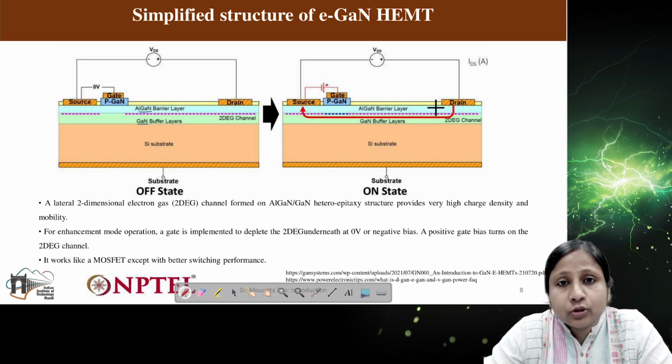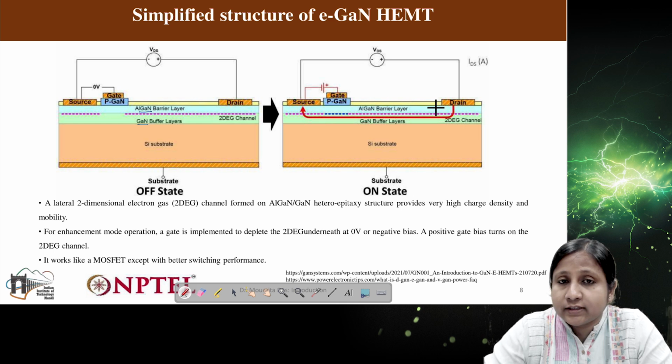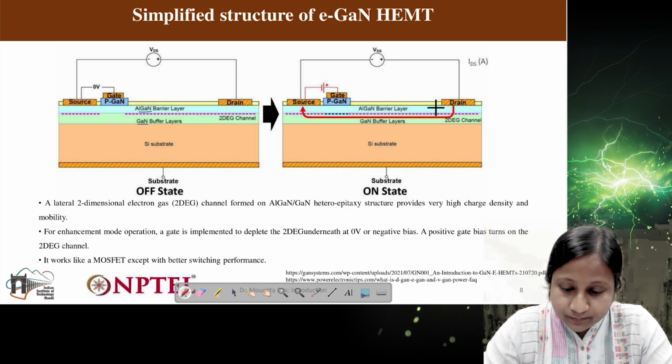Using this particular device in a power electronics converter is a challenging task because the device is already in on condition, and if we don't turn it off, there will be mal-operation. That is the reason this GaN device needs negative gate voltage in order to completely turn off. So this is for the P-GaN HEMT structure.